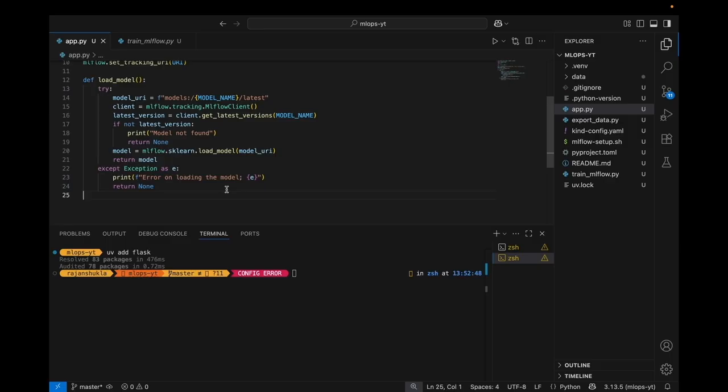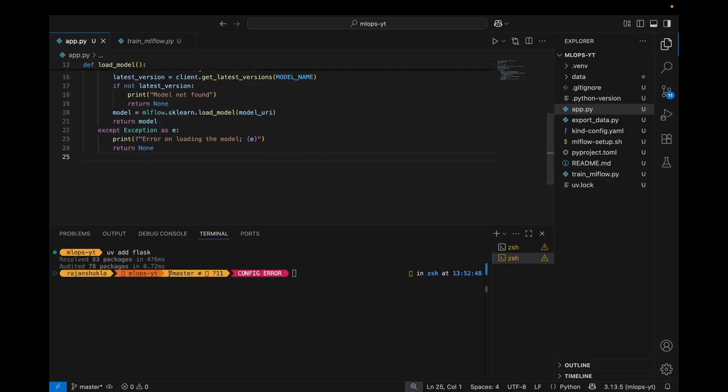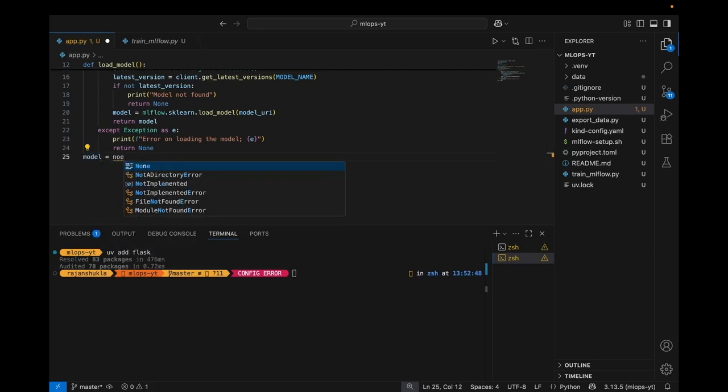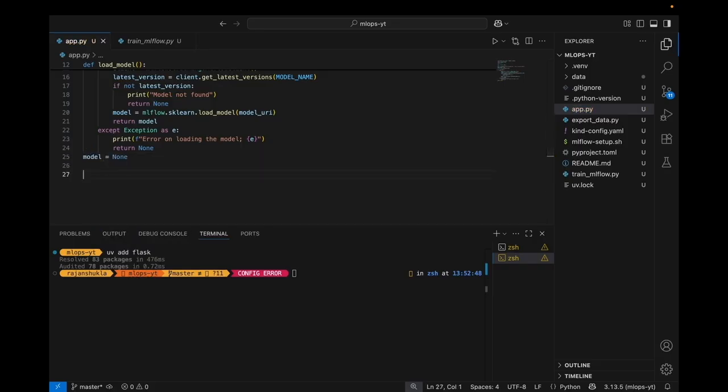So now what we need is some paths that are actually going to help us in making predictions, like slash predict, and a health path, where a machine is healthy or not. I see a lot of people assume that if the slash health API is responding, then everything is correct, but no, you should create your own. Let's first make our model global, so that we are able to access it.